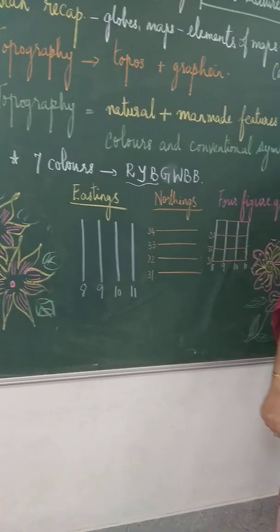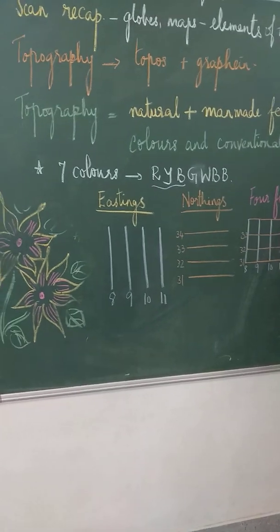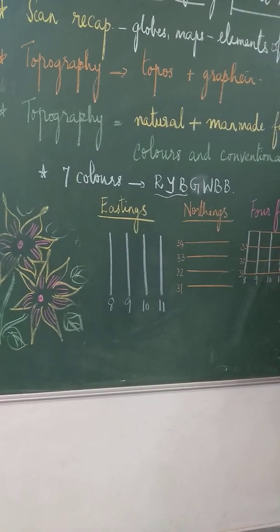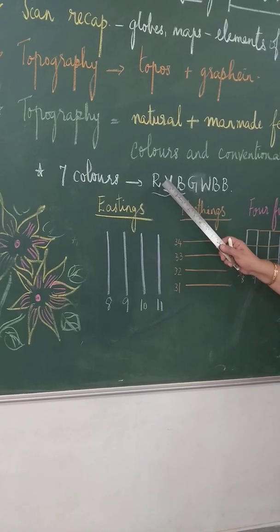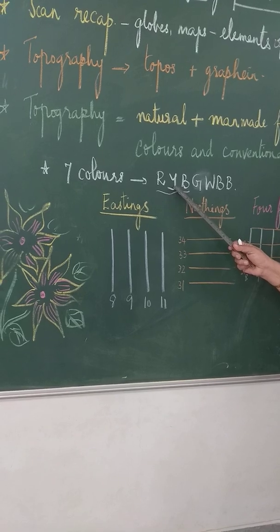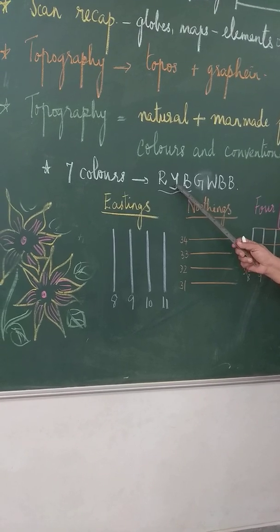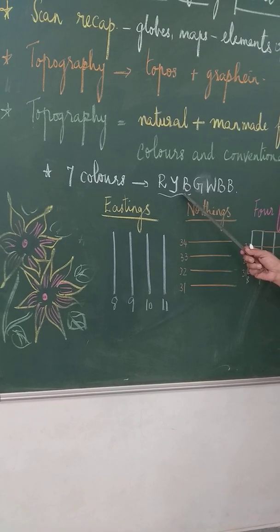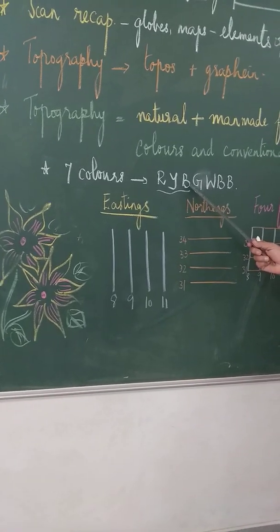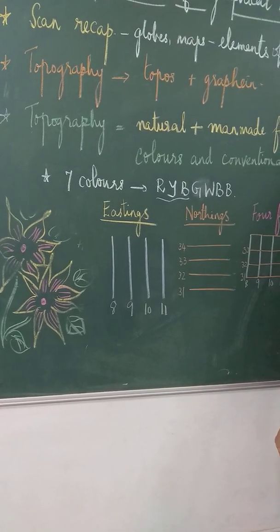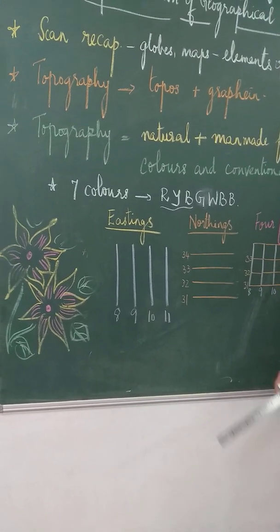Red depicts settlements where man lives, either isolated in a single hut or even in villages. And when would man settle down? When he finds the yellow depiction, which is for agricultural lands. Fertile land available, along with the blue, the presence of water bodies. The green is the presence of vegetation, which would help him in his living.